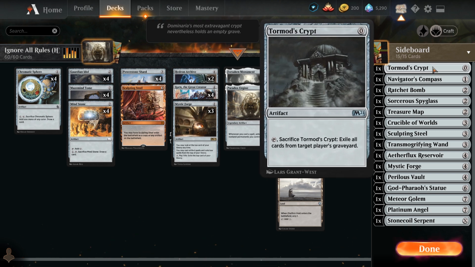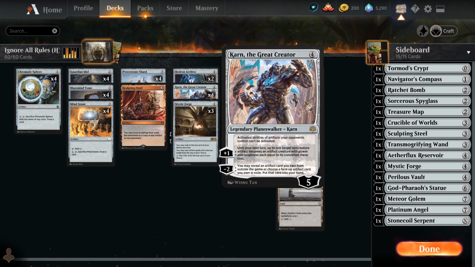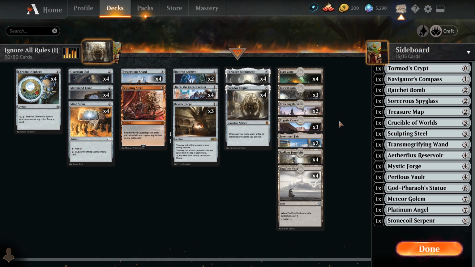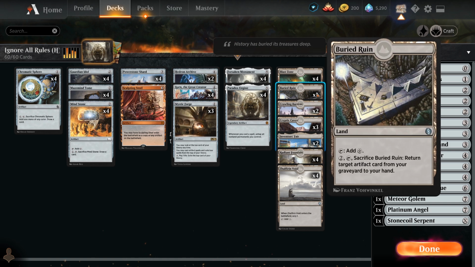And then finally, Tormod's Crypt exiles graveyards, because graveyards truly do matter in this world, so we can exile our opponent's graveyard, leaving our own intact. It's also free as well, so we can go from turn 4 straight up eat our opponent's graveyard, gets rid of their Croxes and their Uros and whatnot. And yeah, if we really need to get it again, we can Buried Ruin it back.